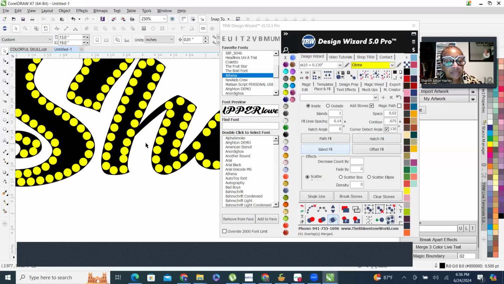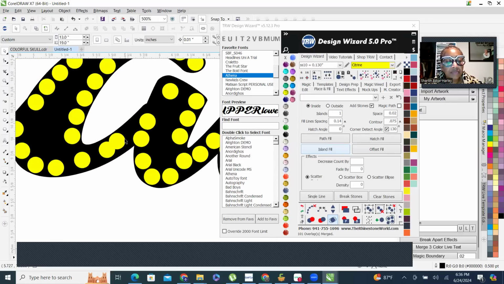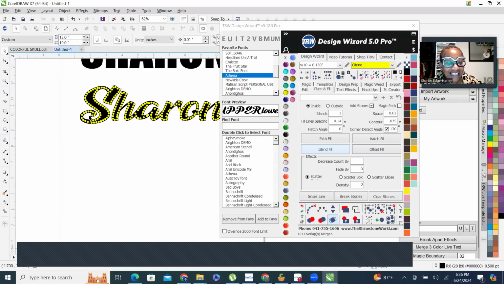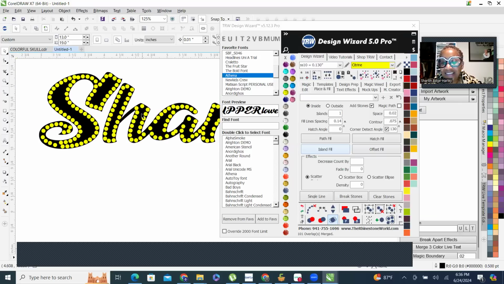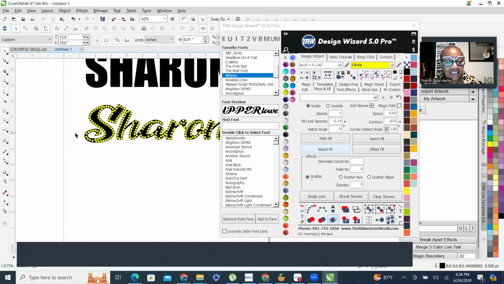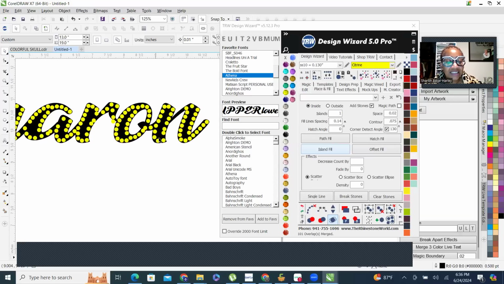When I first got started, that wasn't bad. I was so excited, I didn't even notice that these two stones were touching. I didn't notice it until I cut it out and was brushing the stones in. It was like, oh, I could have done that better. But I was excited. That looked good to me. And I probably did 10, 15 shirts with people's names like this, and they were happy too. You know what I mean? That was their first custom rhinestone shirt. You know what I mean?